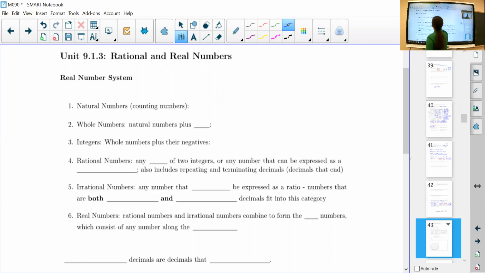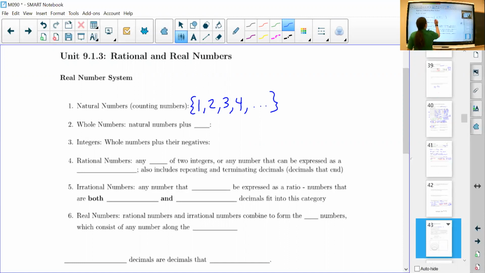They're your counting numbers. So we've got, I'll do set braces to show this is a set of numbers. And it just goes on forever. 1, 2, 3, 4. These are all the natural numbers. I will note that some mathematicians include 0 here and some do not. Ed Reddy does not. And so we're going to stick with the convention that 0 is not a natural number. Just know that if you hear someone else say it, it's not that they're wrong, it's just that they're using a different convention, a different rule.